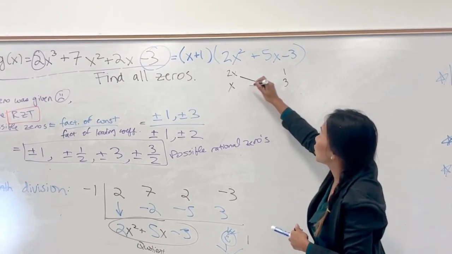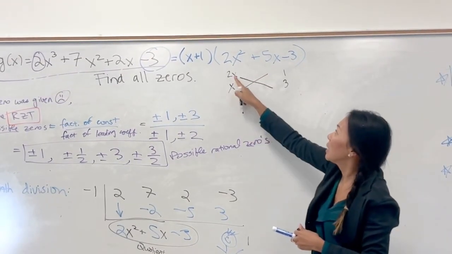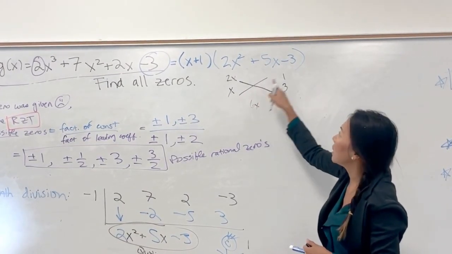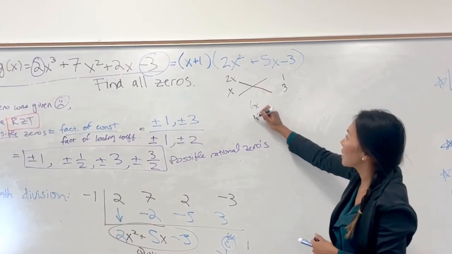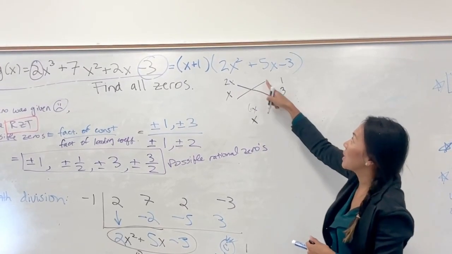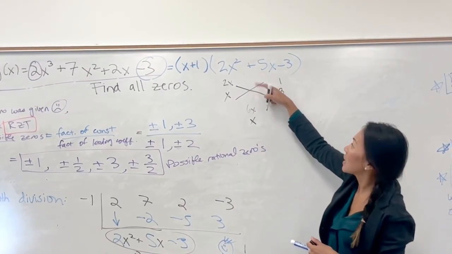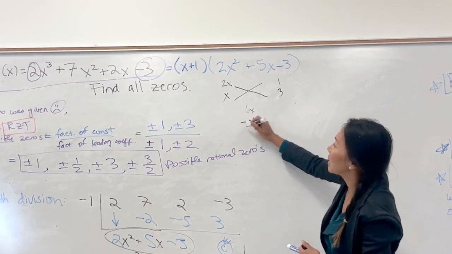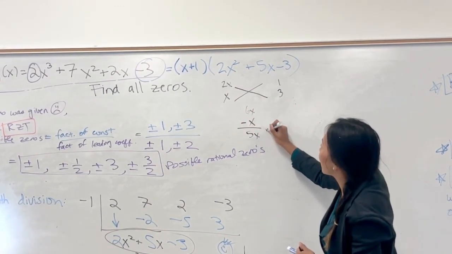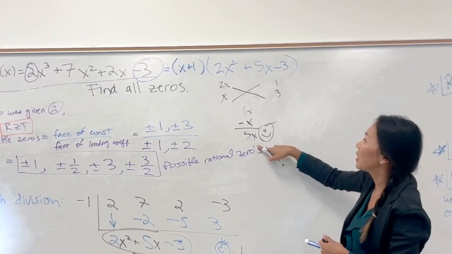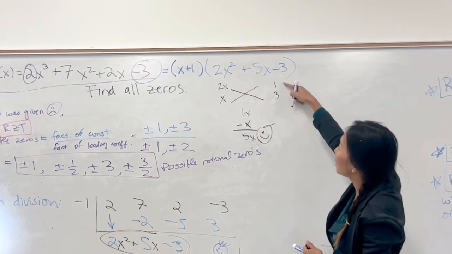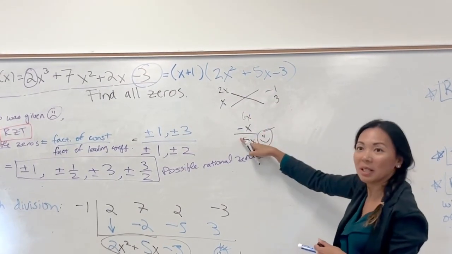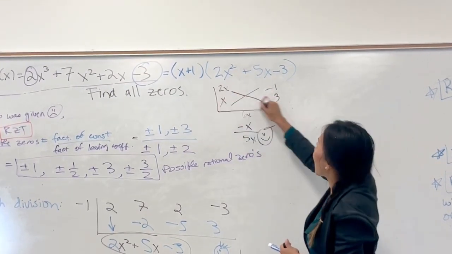So I'm going to do x box, cross multiply. What do I get when I cross multiply? 6x and 1x. Can I add or subtract this to give me 5x? Yes, I can subtract. Where do I need my negative? And the negative x. And therefore I will get 5x. So the negative, where do I put the negative? The -1, right? So x times -1 will give me -x. So again, this is factoring.